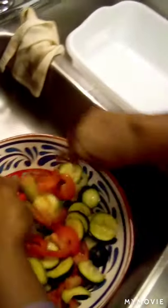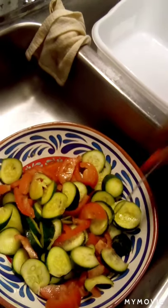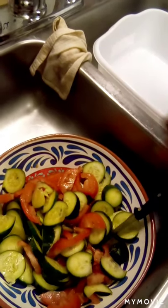I'm going to get it all in together there. That's going to be the sides for the meatballs and mashed potatoes.